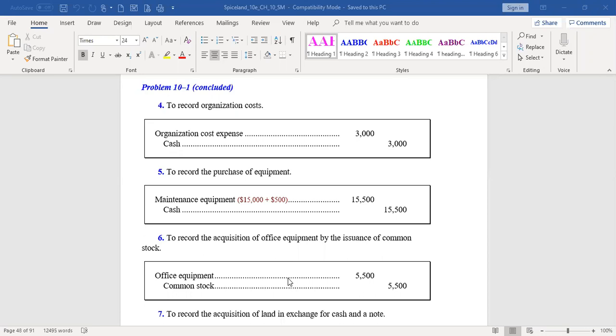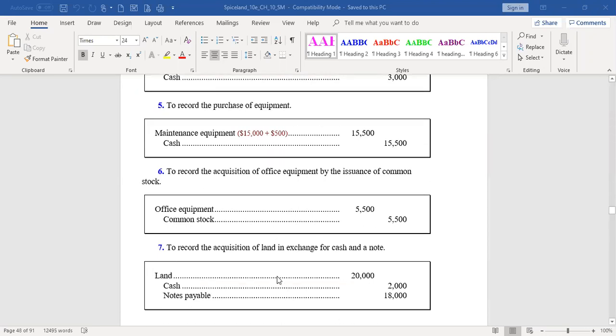On December 10th, the company acquired a tract of land at a cost of $20,000. It paid $2,000 down and signed a 10% note with principal and interest due in 1 year. This is an appropriate interest rate. Well, we debit land for the $20,000, credit cash for $2,000, and credit notes payable for $18,000. What's going to be paid at the end? The $18,000 borrowed plus interest. So this was a great review of all of the different ways to determine the cost of an asset.